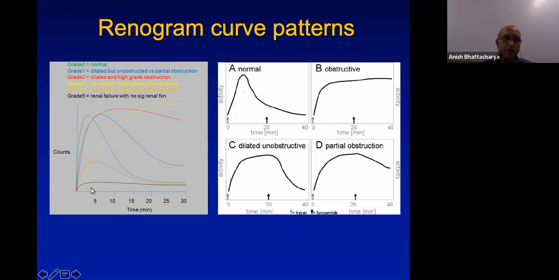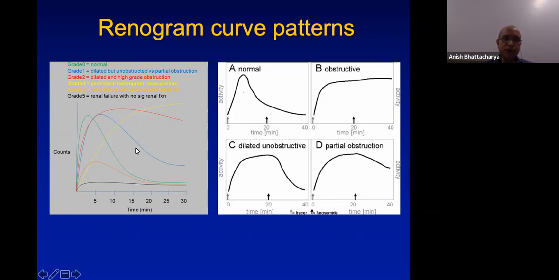So there's a lot of information which you get from the renogram curve. The rate at which it rises up reflects the function. The rate at which it drops down reflects the drainage. If it peaks early, with technetium we see the peak is usually between 2 to 3 minutes. With DTPA, it is between 3 to 5 minutes. So if it peaks early, you know that the function is good. If the curve starts moving to the right, now you have a hydronephrosis-like condition or a depressed renal cortical function. The more it moves to the right, the later the tracer is concentrating in the renal cortex.